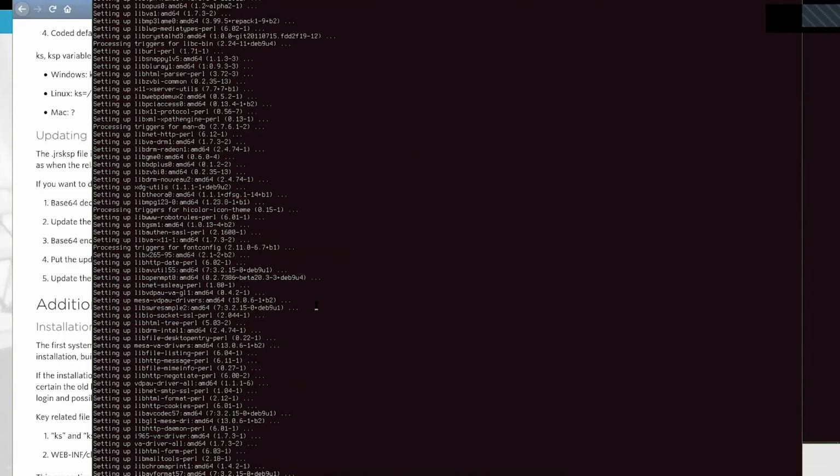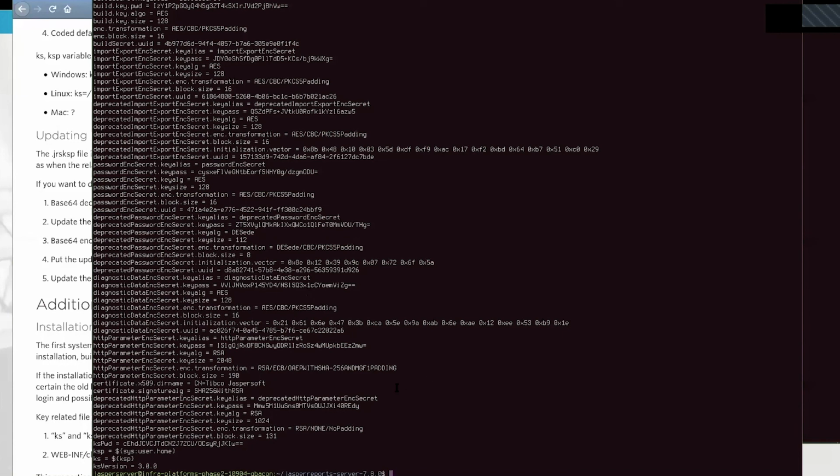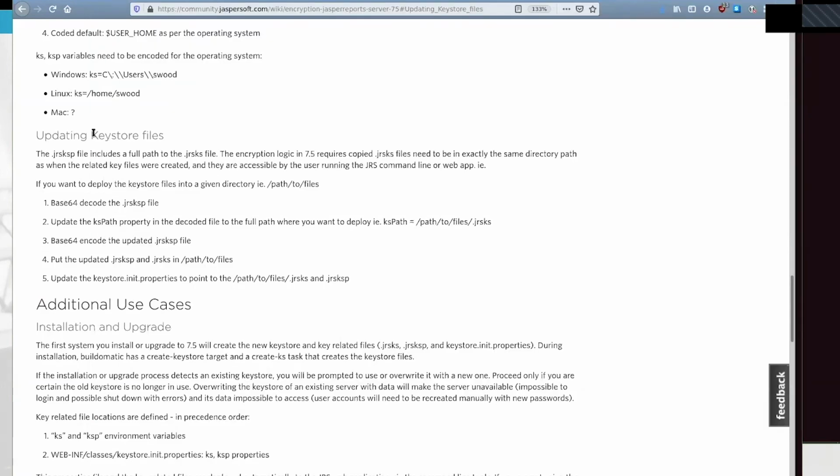I don't know if I have a 7.5 instance running right now, but there used to be a property called KS path. And KS path basically points to the directory that contains the JRS KS.